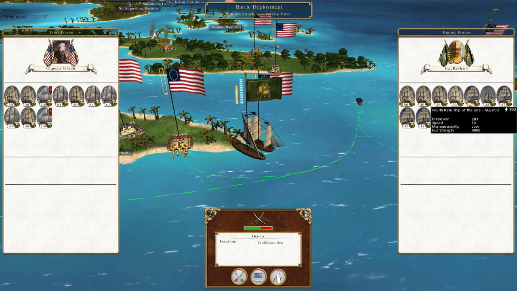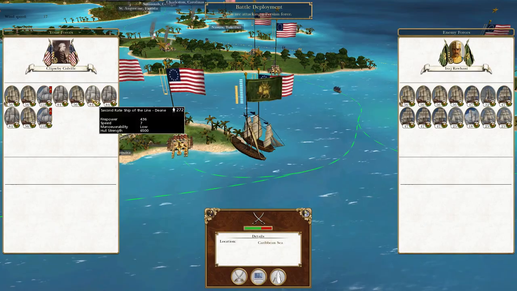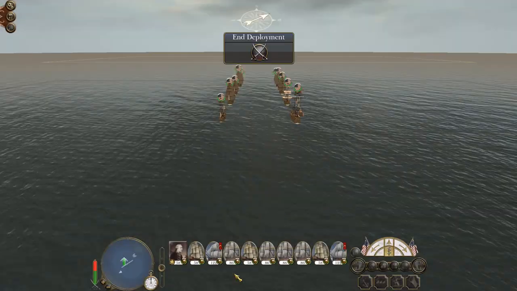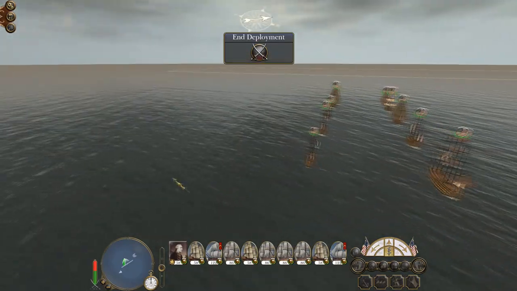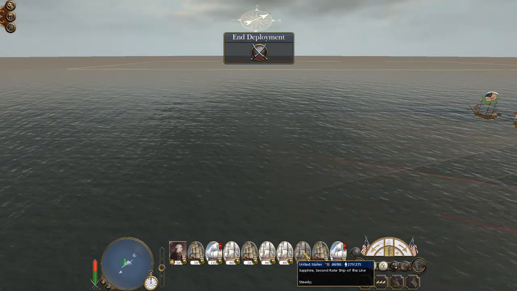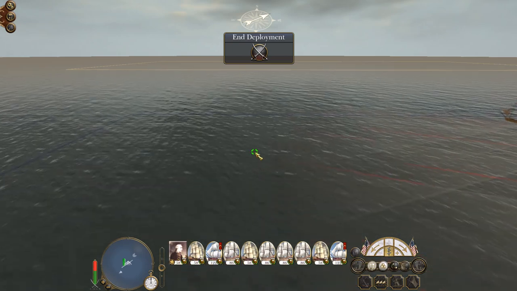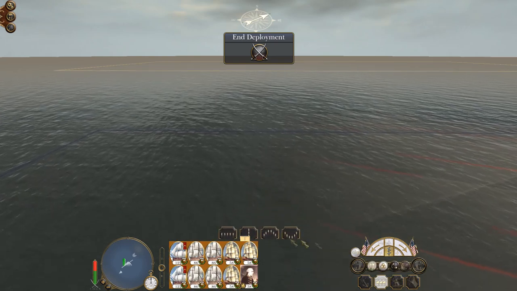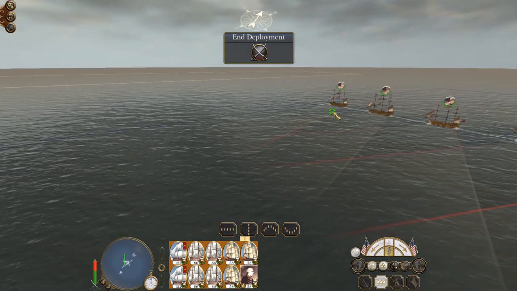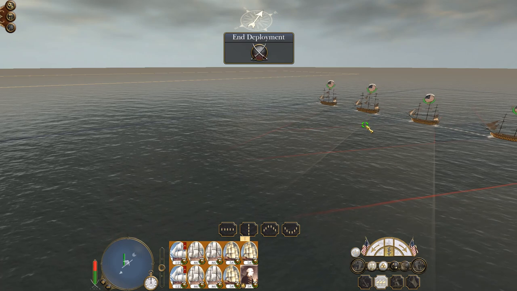So you've got a bunch of fourths, some fifth, sixth, sloops, brigs. Should be okay. But you know, this is me. This is exactly what I do. Okie dokie, so let's group you up, line astern. Something more like that.